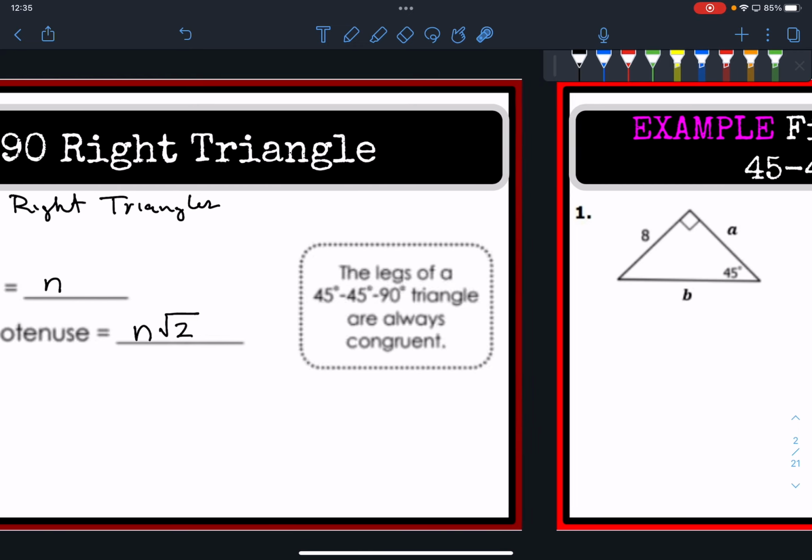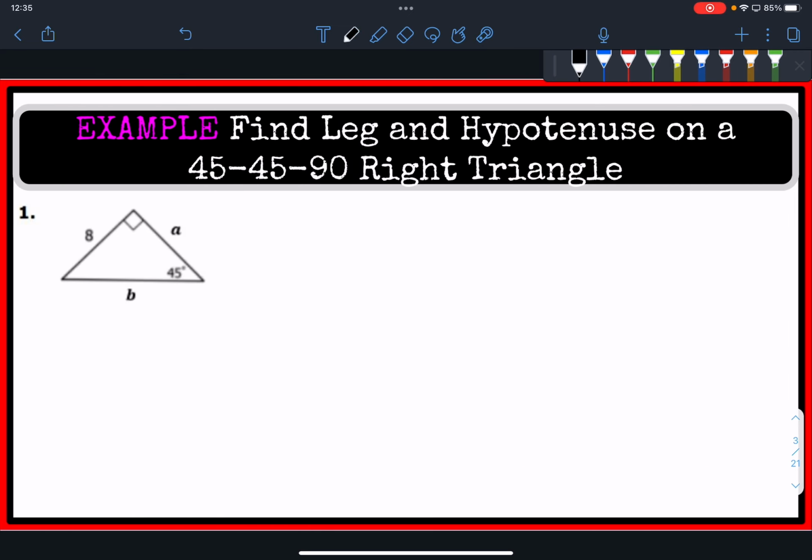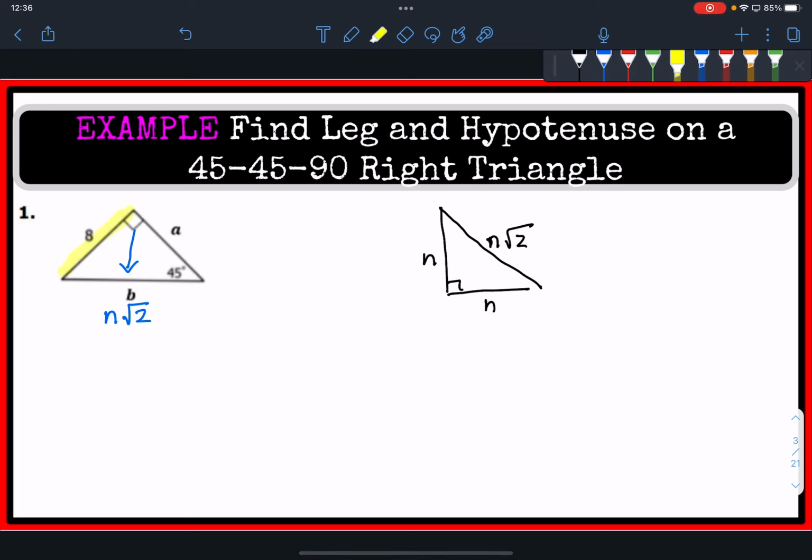So that's how we're going to figure out the sides on this special right triangle. So let's look at an example of this, okay? So let me just draw this triangle right here, where it's n, and n times the square root of 2. So look at this example right here. Notice that the hypotenuse, again, is the side that's opposite the 90 degree angle. This measurement of B is going to be whatever the leg is times the square root of 2. And the two legs, well, because this side here is 8, that means that the other leg is also going to equal 8. So here, the value of A is going to equal 8.